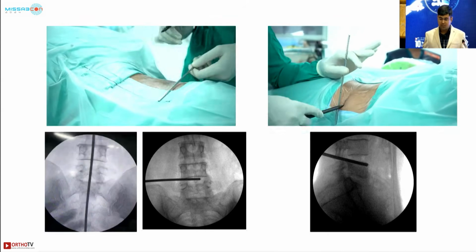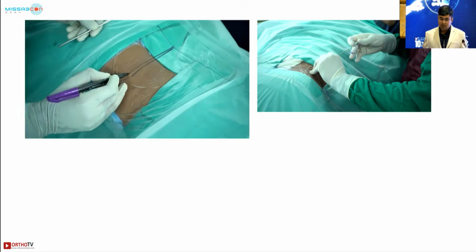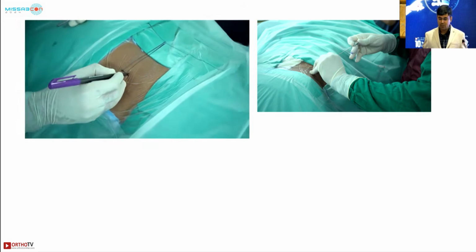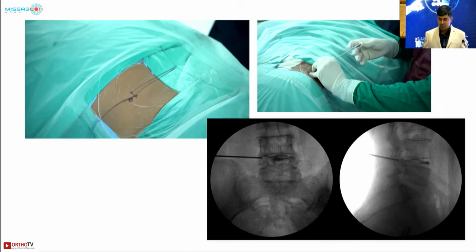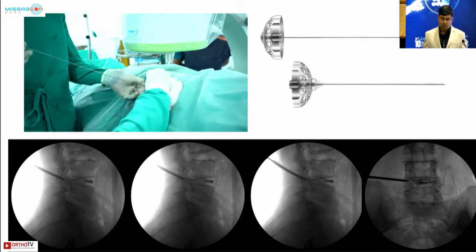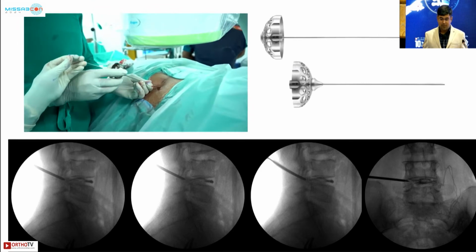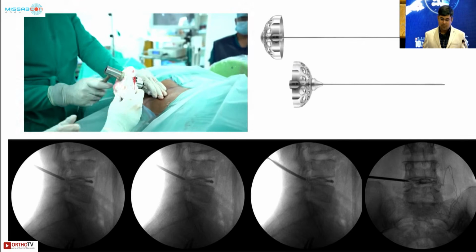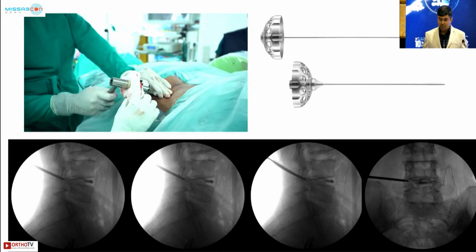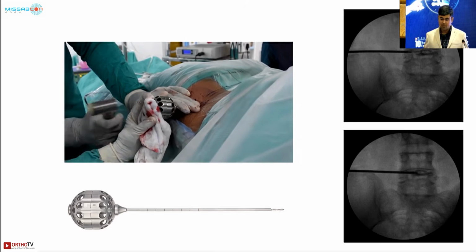So these are the initial markings along the disc space, then the disc inclination angle in lateral, and I take my entry point of the needle 1 to 1.5 centimeter away from the standard posterolateral entry, followed by placement of the needle over the SAP. Once you place the guide wire, you have to place the Tom CD cannula, followed by the sharp Tom CD, passing it till it passes the superior articular process.